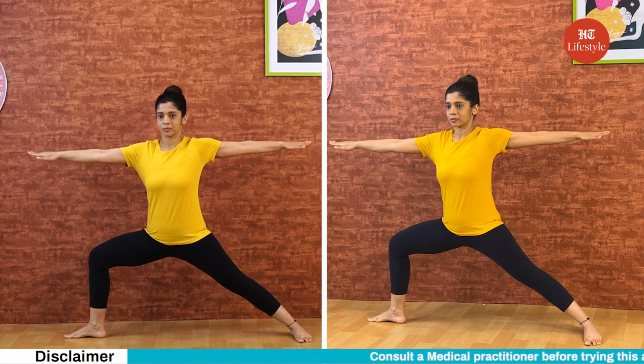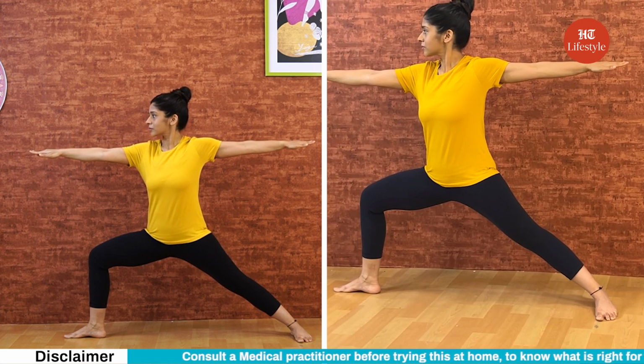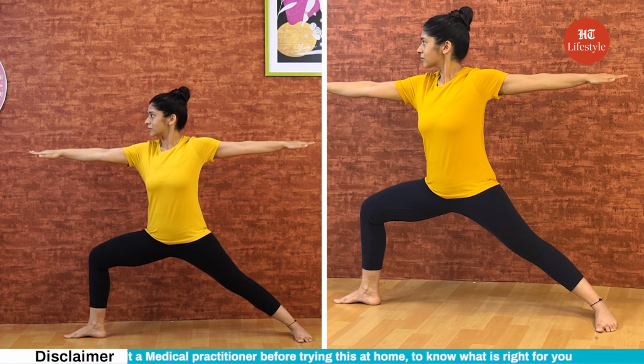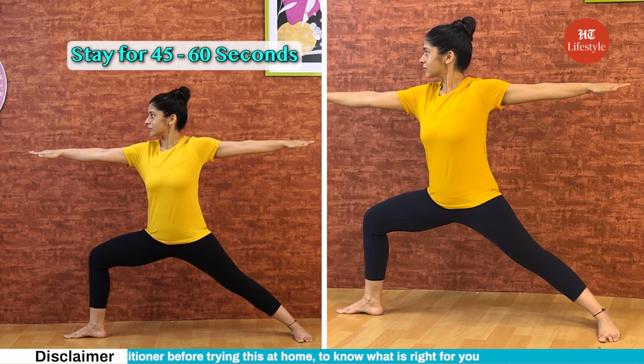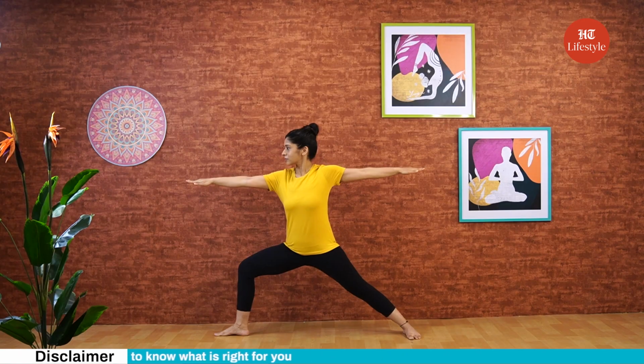Extend your arms alongside the shoulders, parallel to the floor. Maintain your torso in the center as you look towards the right thumb. Stay in this position for about 45 to 60 seconds. Repeat on the other side.